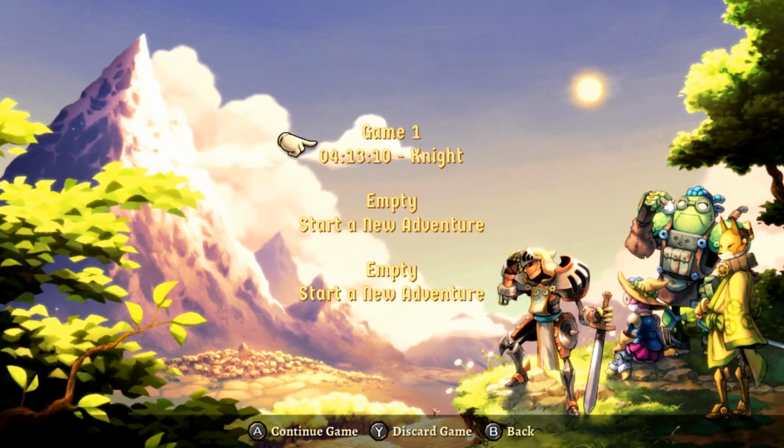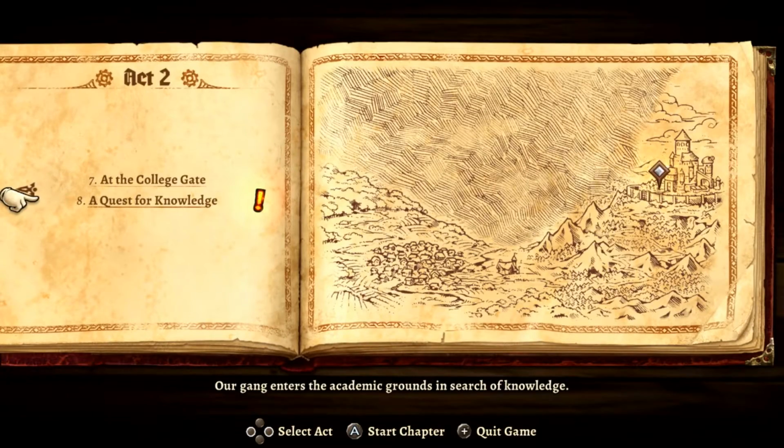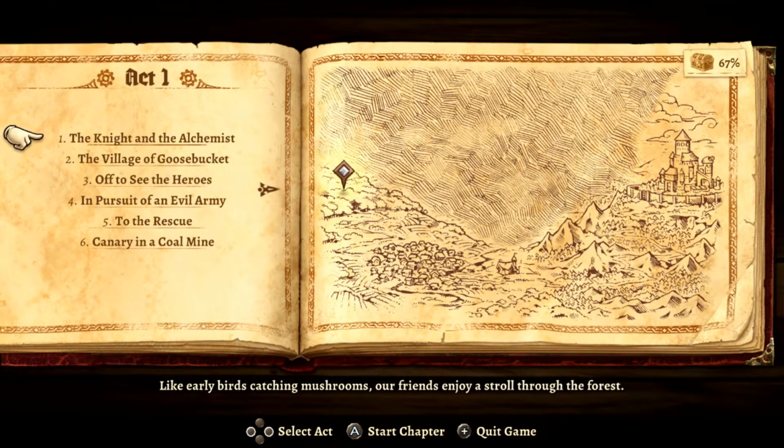So let's go. We're going to start off at Chapter 8, A Quest for Knowledge. This is the second chapter of Act 2. Most reviewers aren't allowed to actually show you past Chapter 12 until a couple of days after embargo, so if you're wondering why you don't see anything further than that, that's why.